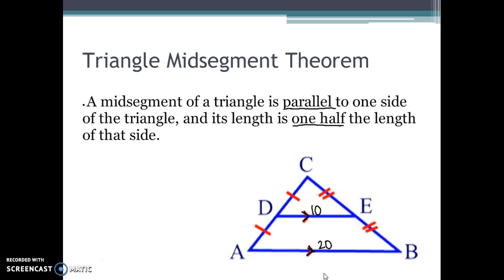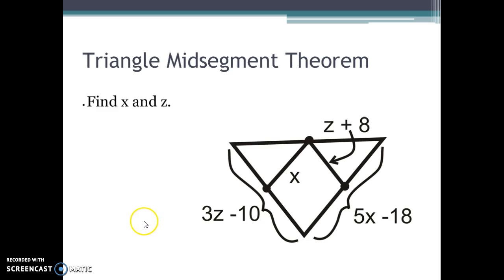So for our example, we want to find x and z. Okay, so I know that these are my midsegments. It doesn't say it, but I'm telling you, these are our midsegments. Usually it'll have some sort of either in the given that tells you in the problem, or it'll label it. So it might say that this is congruent to this, and then these sides are congruent, and these sides are congruent. So just adding all those dashes tell me that all three of these segments on the inner parts of the triangle are midsegments.